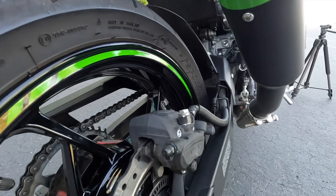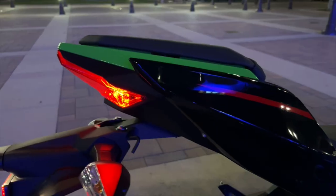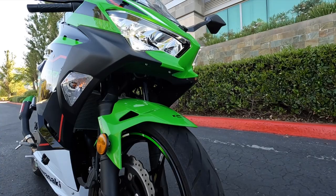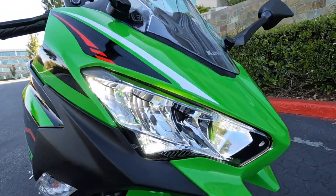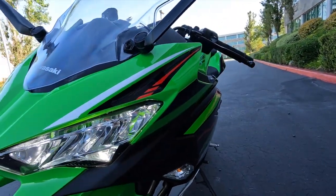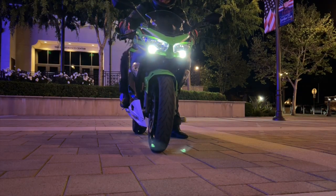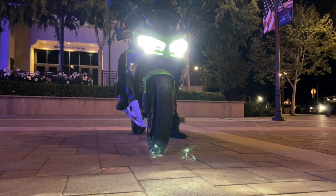On my first bike, I had about three issues that caused me to take it to the dealership. My shifter — where your foot is — broke off while I was shifting in the middle of a four-way intersection during rush hour. Thank God I wasn't hit. Also on that other bike, the tires lost about one to two PSI every three to four days. When I do my pre-ride check on the Ninja, I might lose one PSI every two to three weeks. It doesn't sound like a big deal, but when you're a new rider and things are always changing on you, you're not happy.